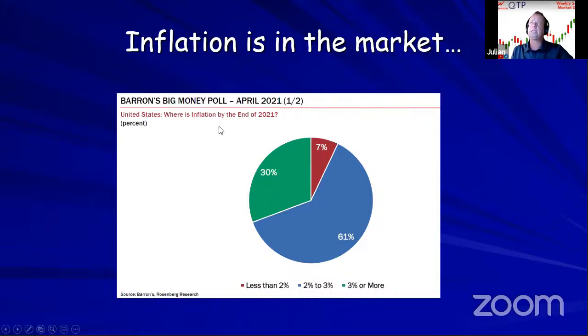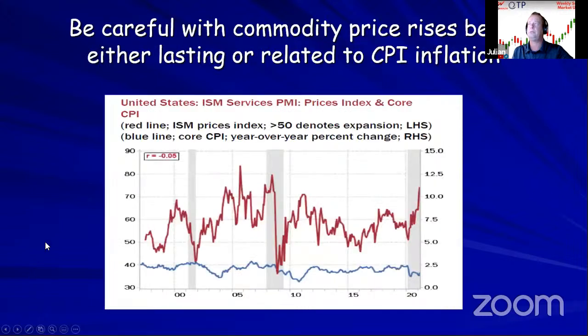What's also important, now let's look at inflation. This is where people are thinking around inflation. The vast majority of players expect inflation to be either between 2 and 3 percent or 3% and more, where the Fed's target is 2, right? That's 91% expecting higher inflation by the end of 2021 than the Fed range, which is around an average of 2%. Only 7%, probably didn't read the question properly, are saying it's going to be less than 2%. So what does this mean? It means that pretty much the entire market has bought the inflationista argument, right?